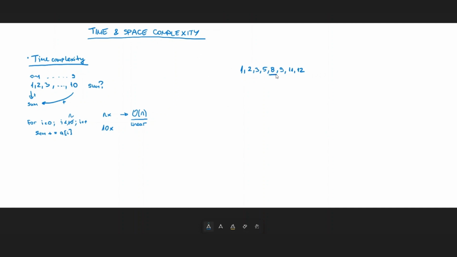We're starting from the middle. Check if we found the target. If not, we proceed either left or right, depending on whether our middle element is greater than or smaller than the target one. So if we are searching, for example, 13, it's greater than 8, and we will continue searching in the right part. If we are searching for element 3, it's less than 8, and we continue our search in the left half of array.